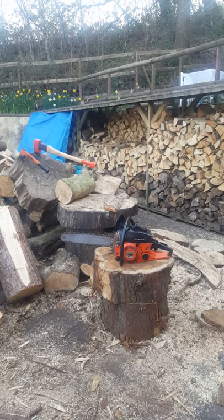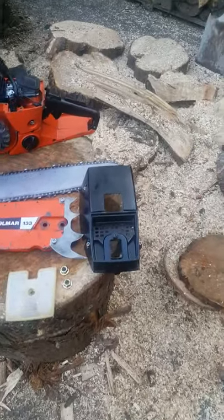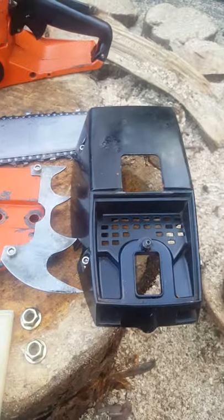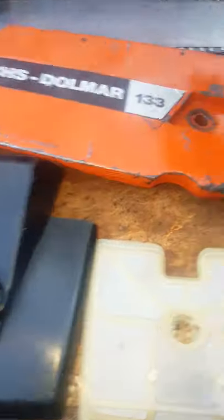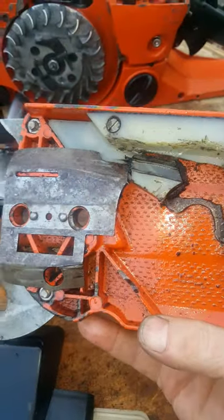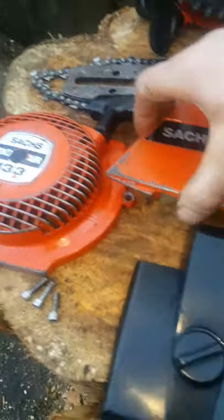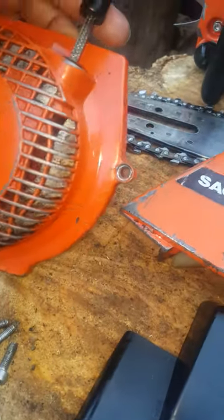Hi guys, I'm back. Let me show you some of the components. I love the Dolmar brand, as a lot of you know — the West German saw made from 1979, 85cc's. So here's the mag alloy top cover — no breaks whatsoever. Perfect air filter, the air filter cover perfect. Side cover with the felling spike and the badge, with a tiny bit of damage in the corners. Internal guide plate present — I'm super critical, it's a tiny chip off this back trailing edge.